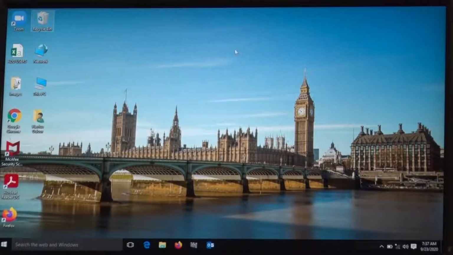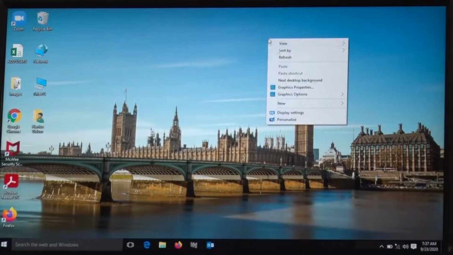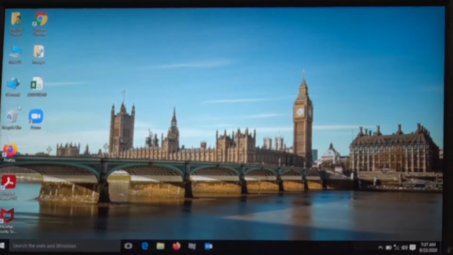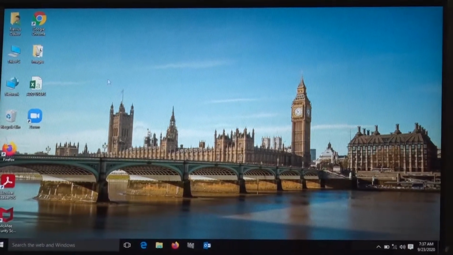To organize that again, I right click on the desktop, go to the option sort by, then I say sort by date modified. Now you can see the way they're well organized, starting from the user's files, this PC, network, recycle bin. These are normally the first icons on your desktop, and they appear on the far left side of the screen.